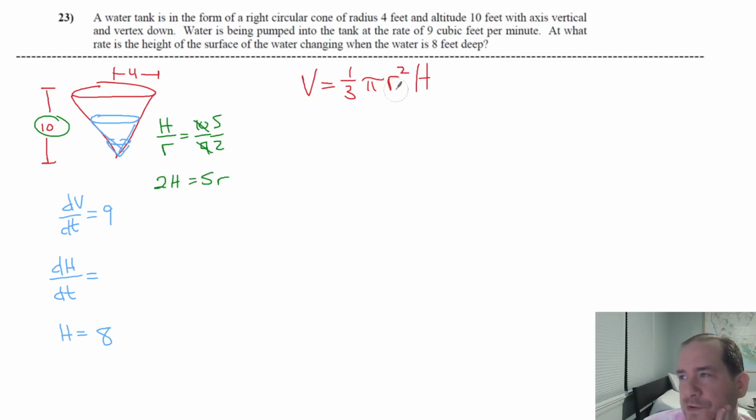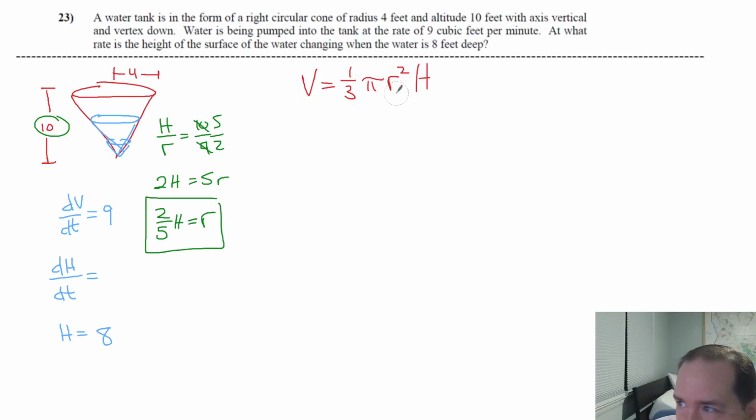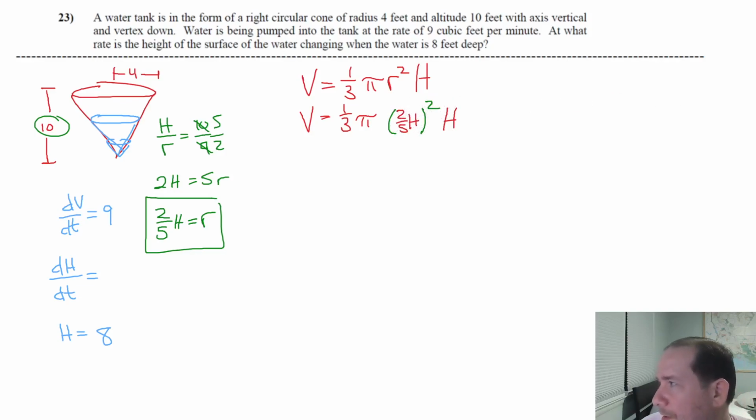And again, we want to substitute in for r to make it go away. So that means solving for r by dividing. So we get 2/5 of h is the same as r. We then take that expression and plop it in where the r used to be. So we've now got a V that equals 1/3 times pi times (2/5 h) squared times h. That's it. So again, I would clean this up and then differentiate. Squaring this gives me 4/25 times 1/3, which is 4/75.